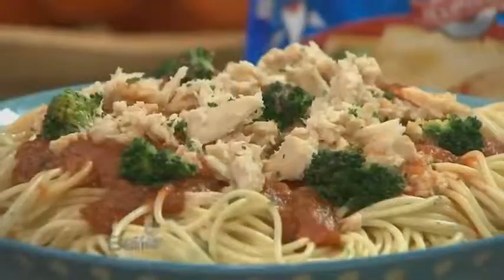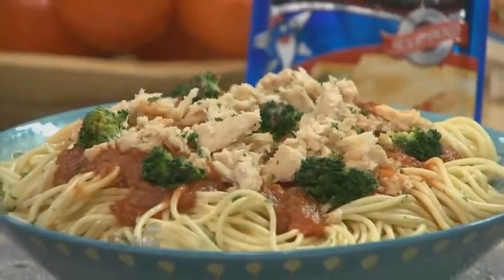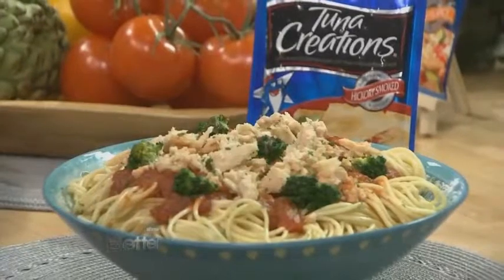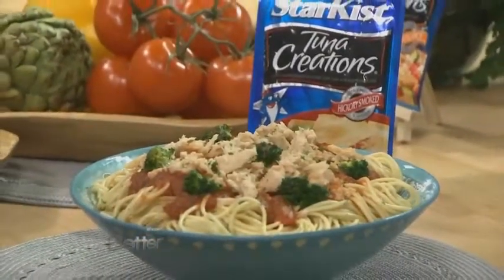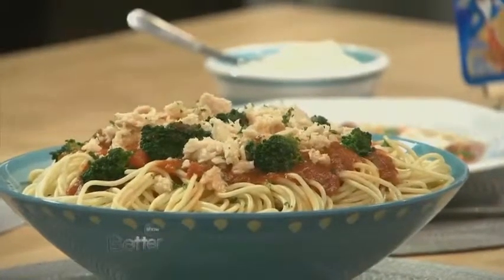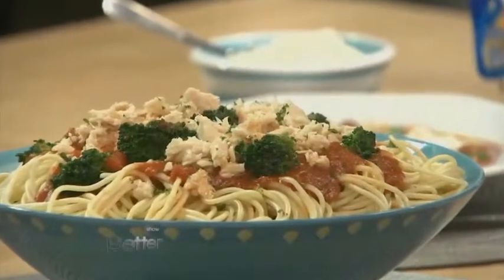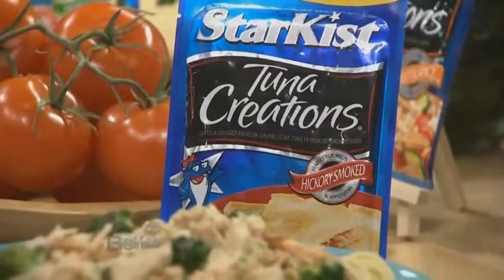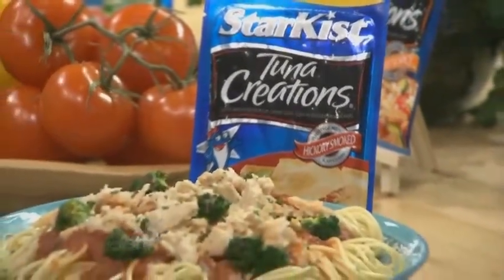And this is a nice little entrée — Italian pasta. How can you go wrong with Italian? You can make it healthier by using whole wheat pasta. All you have to do is sauté some onion and garlic, add a little bit of tomatoes, add a pouch of tuna, then just toss it together and voila — you have a really perfect dinner. When I think about grandma's meatballs, all the fat that goes into them — you get the protein but also a lot of fat. Tuna is nice because you don't get all that fat. It has heart-healthy value — it's low in saturated fat, low in cholesterol, and very high in protein.